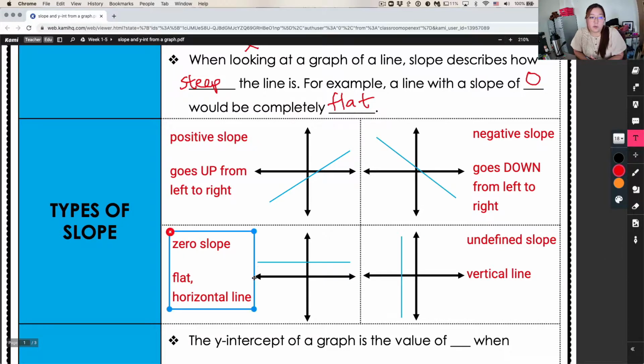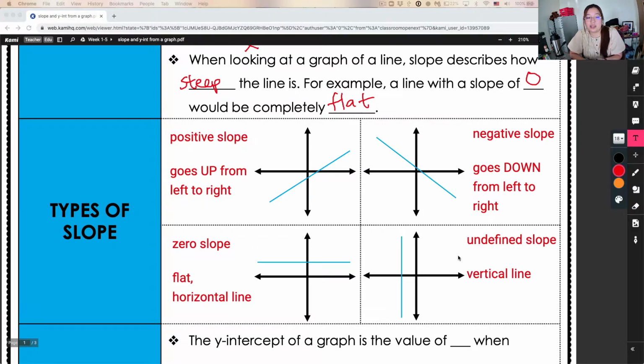The zero slope, that's something where no matter what x is, y is the same. So an example of zero slope could be something like the relationship between days and how much money you have. If you take a $10 bill and slip it under your pillow and just leave it there, never add any money to it, well, no matter how many days pass by, you'll still have $10. So that's kind of a situation like this. No matter how many days go by, x may change, but y does not change, y stays the same. So that's an example of a zero slope.